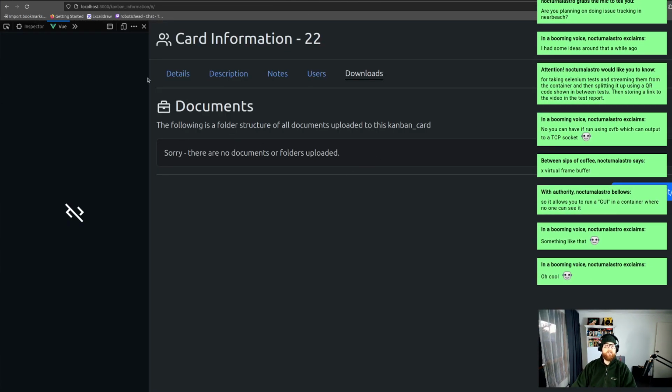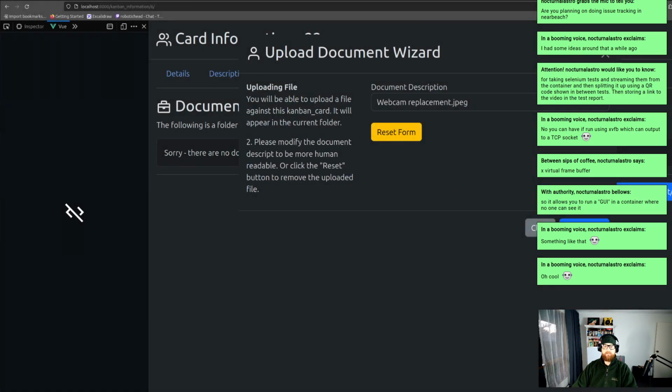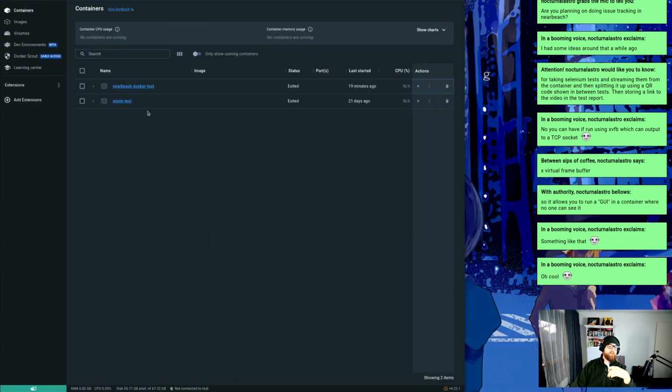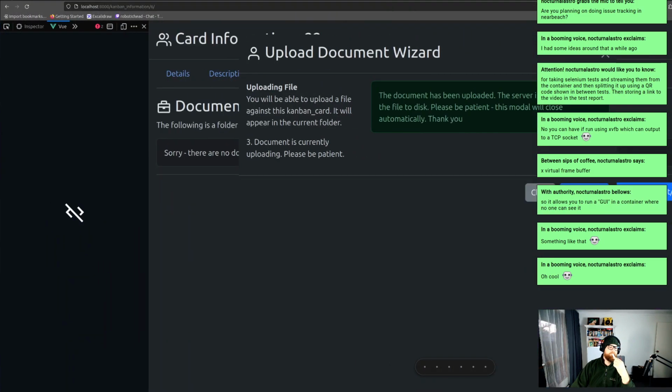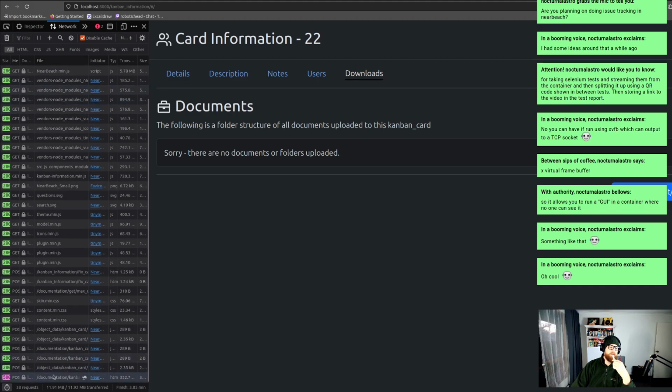So, yeah. All right, and we can upload documents here. Now, also, this bug here with this modal within our modal, I will have a look into fixing. Let's upload this one. Oh, I don't have the Minio running. I don't know if that would have errored out then, but yeah, it did.